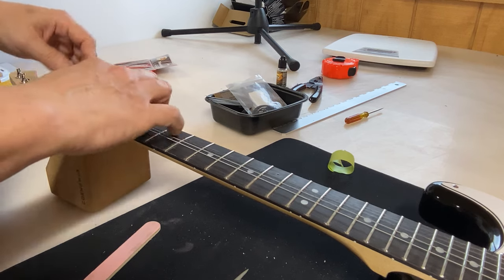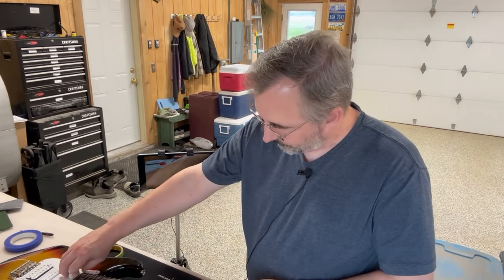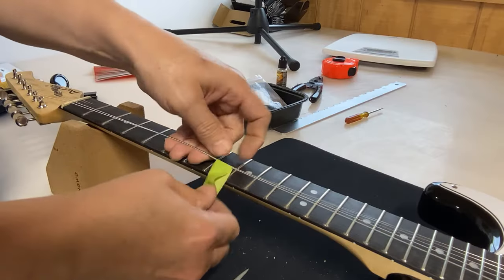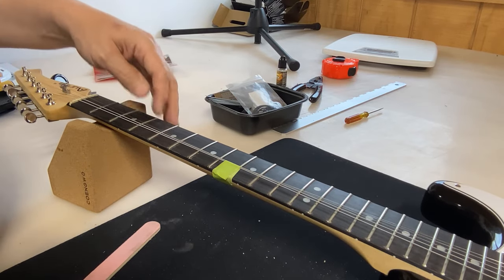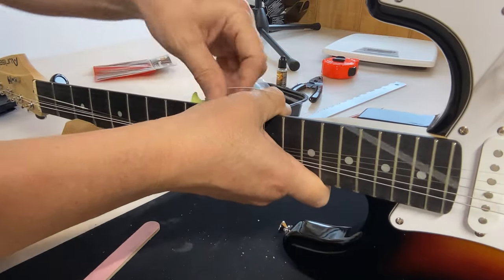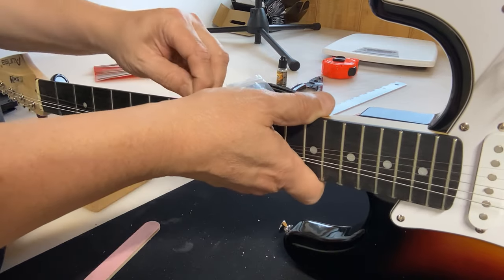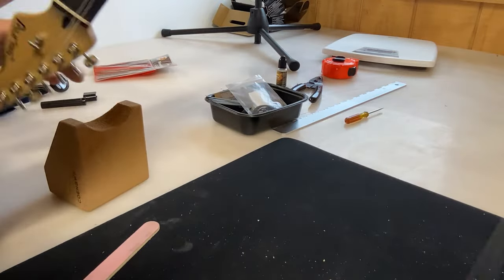Okay, and then on the other side, probably just tape the strings together so that you don't have to remove one. And then you do the same thing on this side. Tape off the fretboard there. And then repeat.